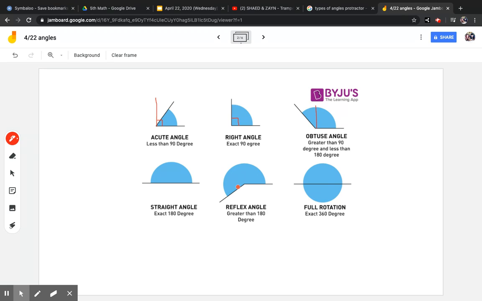Now, these look very, very simple, but sometimes you might get an angle that is a little bit trickier. Like, what if I had an angle that might look like this, and then it's a tiny bit bigger? That's pretty close to a straight angle, but it is actually obtuse, because it is not a full 180 degrees. Same with an acute angle. You could have an acute angle that is barely, like right there, barely smaller than a right angle. So make sure you're really paying attention to stuff like that.